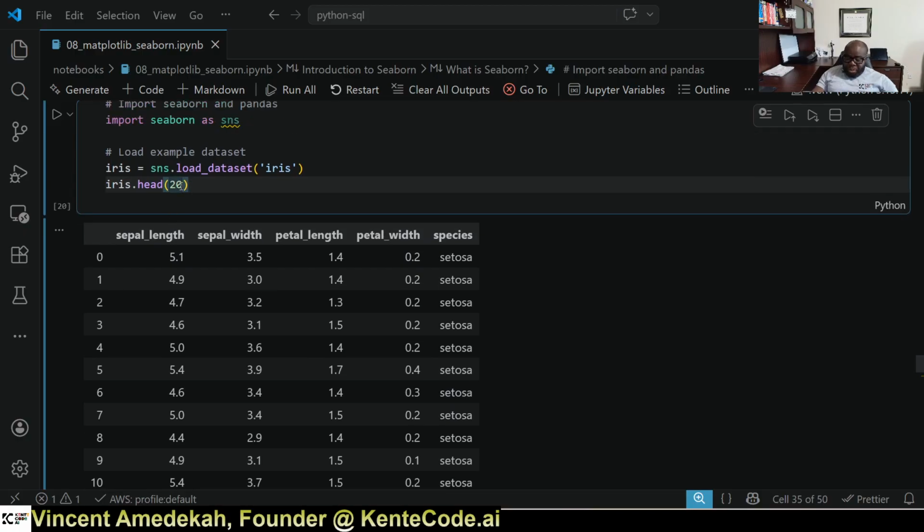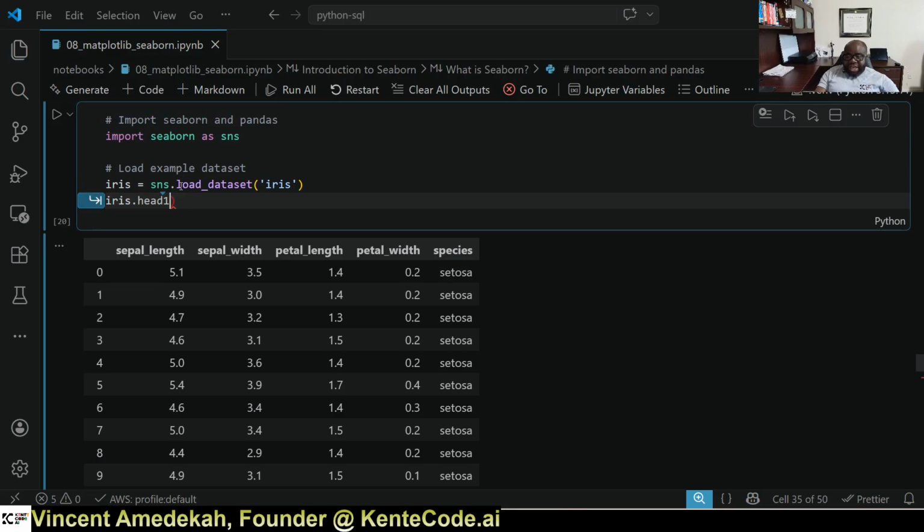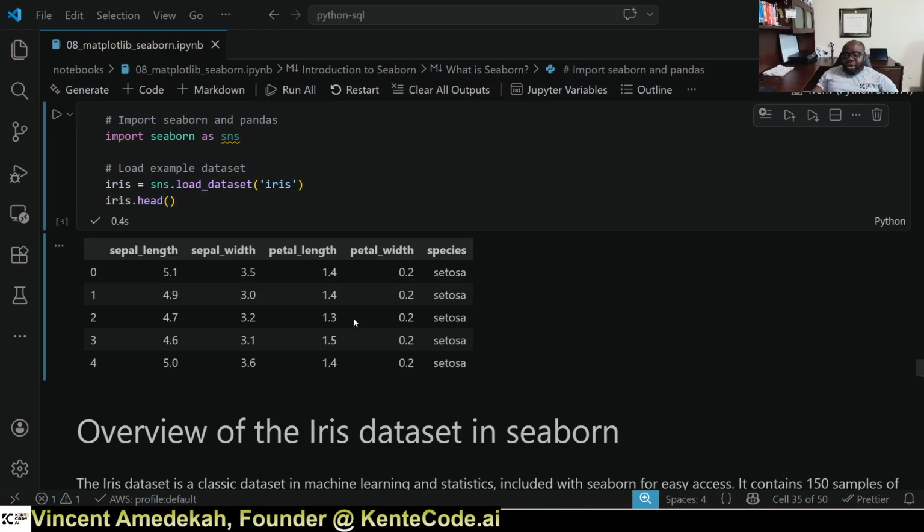It's one of the most important datasets. If you are doing machine learning, you'll be using it for testing to see if your code is working. Okay, so let's look at it. This is the iris dataset. It was collected by some researcher looking at a flower. The flower has a petal and a sepal.